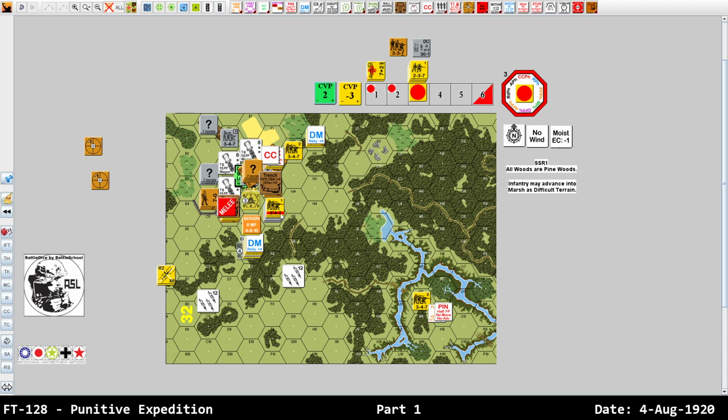CC phase. Might as well do the continuing one. Just get that out of the way. It's a 5-1 for me, which I think is just a 4-1. Is there 5-1? Yeah, 4-1. Finally get a kill. Don't have to worry about that one. Not that I can do anything with that, but didn't keep track of that. That's 1, 2, 4.